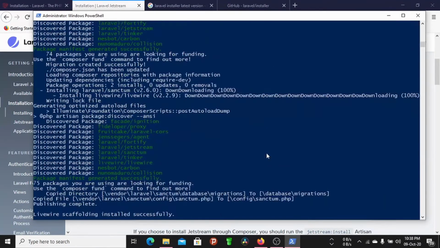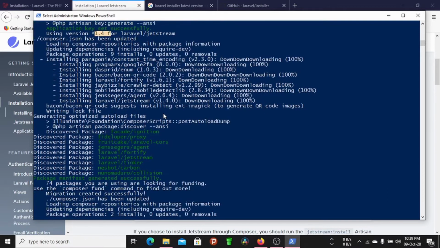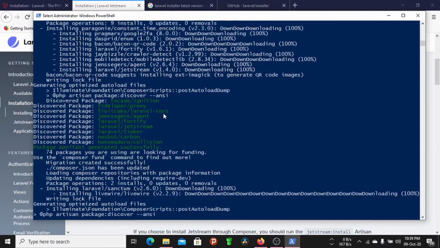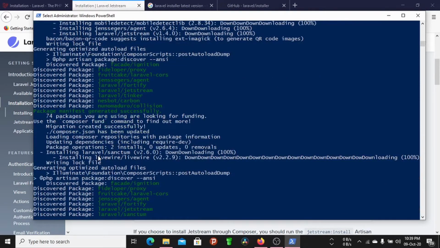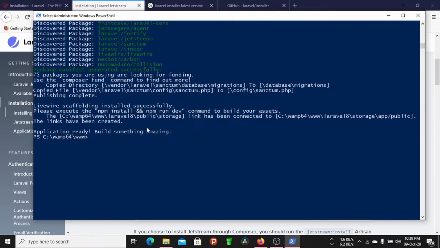Go to the app. Laravel JetStream version 1.4, and wow, it is installing Laravel Sanctum 2.6.0 and Laravel Livewire. It's very cool. Okay, now run these commands: npm install and npm run dev.